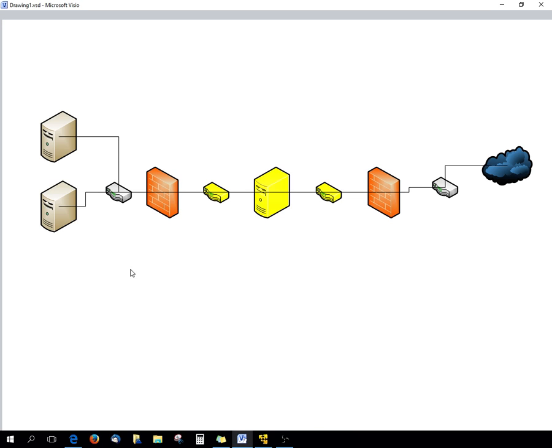I don't know if you can see all the lines on there, but this would be your internal area right here. A firewall protecting the internal area. These are routers. And then an internal DMZ, borrows the term from the military, demilitarized zone. And then another firewall. This is a pretty complex setup for most places. Another router, and then out to the general internet.